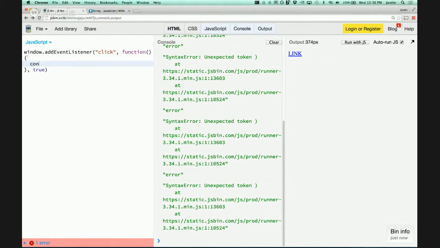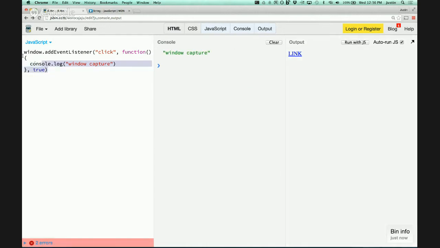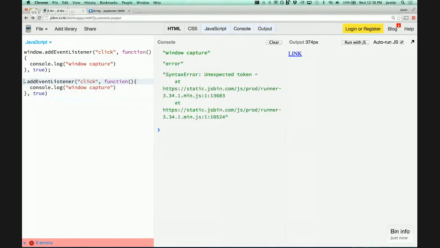And I'm going to console.log "window capture". I'm just going to make sure my stuff is working at least.